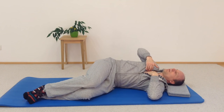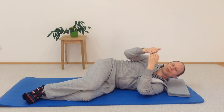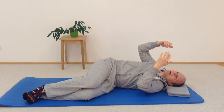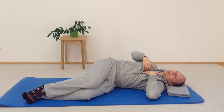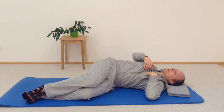And now that you have found your chest bone and your ribs, try to invite the chest bone to roll towards the right side. It's an invitation. It's not a pushing or a pulling. Just like a gentle touch with your fingertips on your chest bone, and it's like a question. Will you come with me? Will you please come to the right side with me? Just a little, very gentle.